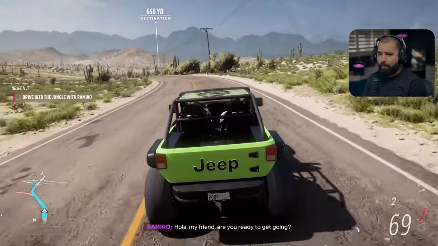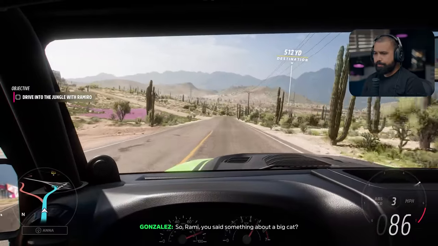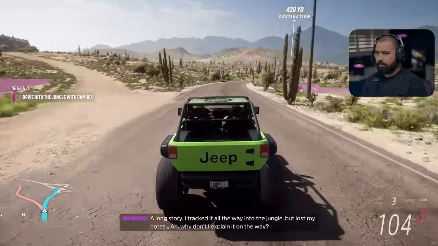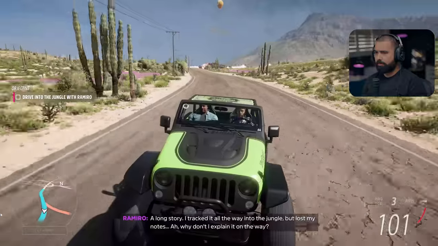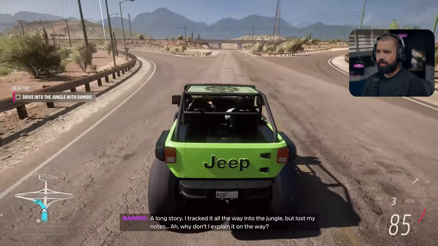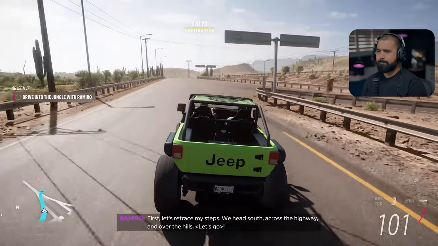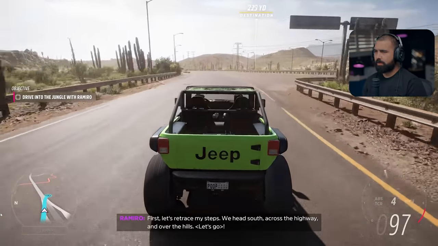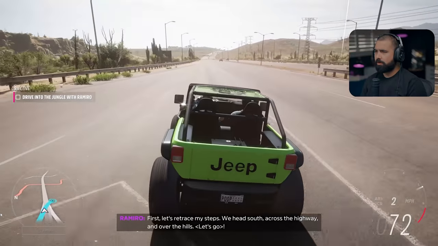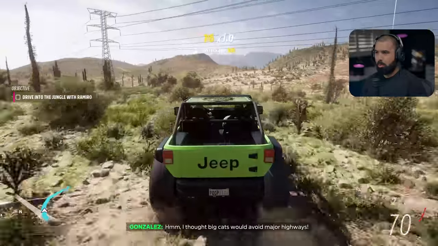Oh. Hola, my friend. Are you ready to get going? Sir Rami, you said something about a big cat. A long story. I tracked it all the way into the jungle, but lost my notes. Wow, this is nice. Why don't I explain it on the way? First, let's retrace my steps. We head south, across the highway, and over the hills. Vámonos! I thought big cats would avoid major highways.